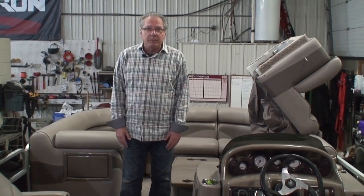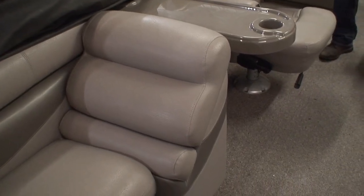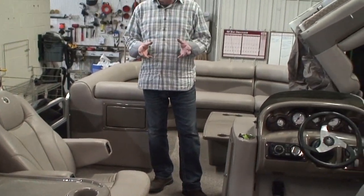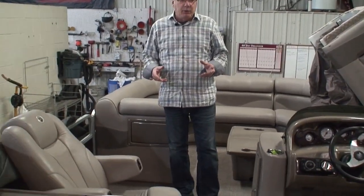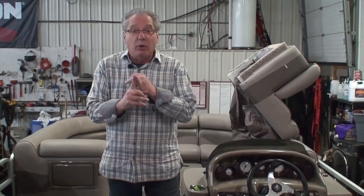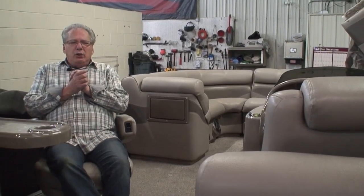Another thing that happens with carpeting is mold and mildew getting into the pores of the vinyl. Vinyl is like your skin — it's porous — and if the boat is covered wet, that humidity absorbs into the vinyl's pores and turns to mold and mildew. It is easily cleanable: mix 25% bleach and 75% water, spray it on the vinyl, walk away for 5-10 minutes, then hose it off. After that, treat it with a vinyl conditioning sauce to apply more UV protectant and keep the vinyl soft and supple.